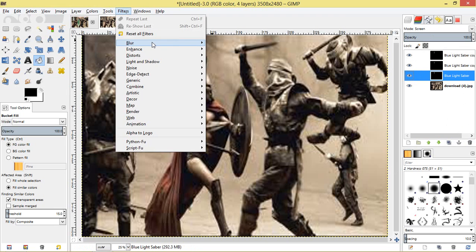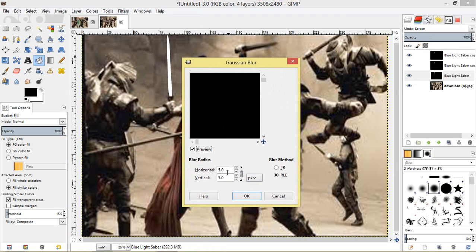The first one you will go to is the last one, which is the original one. You go to Filters, Blur, Gaussian Blur, set this to 5. I'm just gonna do a quick image. You see Gaussian blur 5 is around like that.